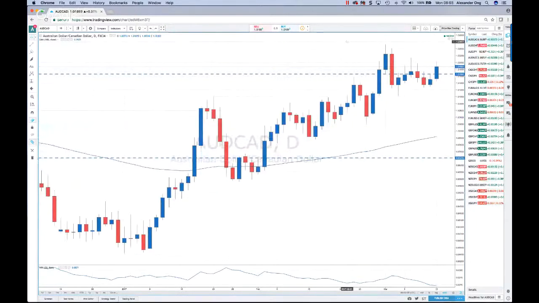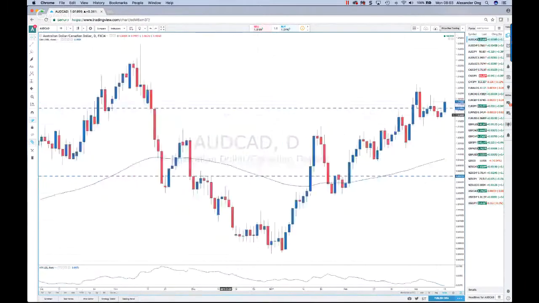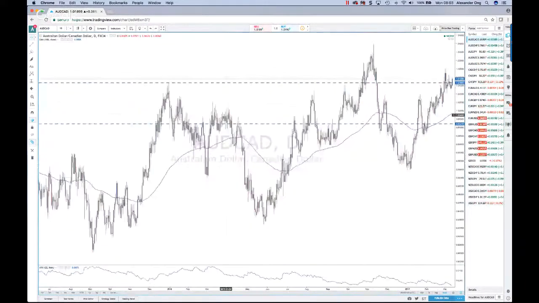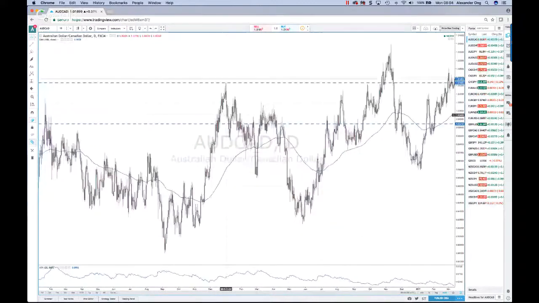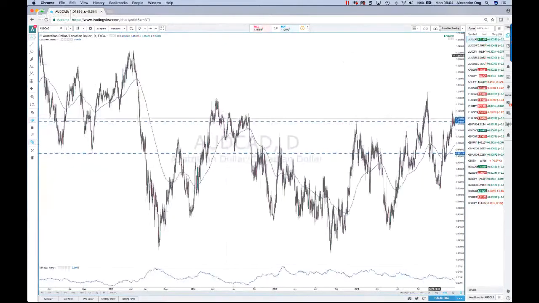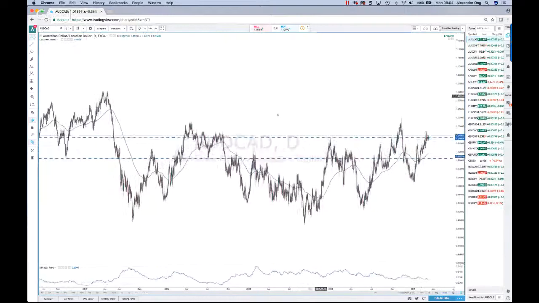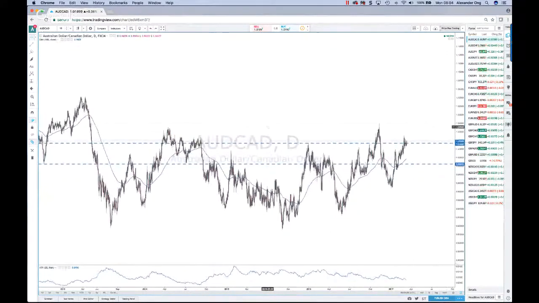And part of trading successfully is knowing where to take your trades from. It's not good enough just to understand what a trading setup looks like. You have to take the trading setup from levels that make sense, and starting like this, you're not going to be able to find them. So what I do in the beginning is I always zoom out on my charts to try and figure out where the major levels around me are that I should be paying attention to if I want to be trading.